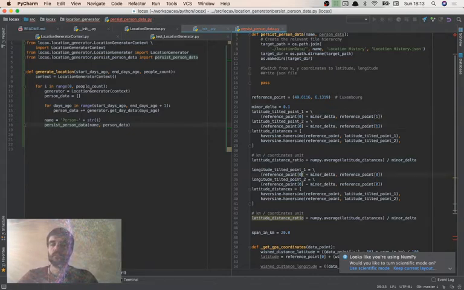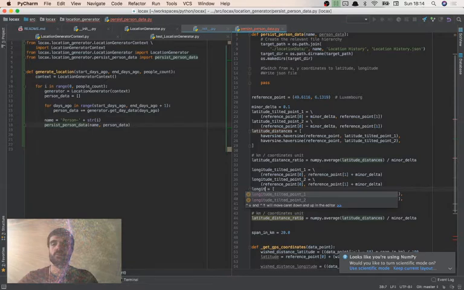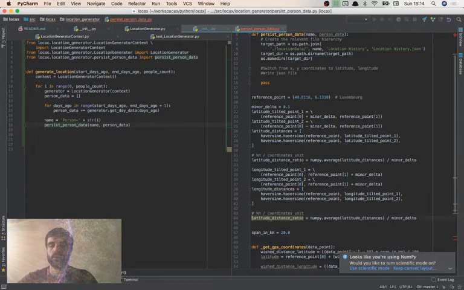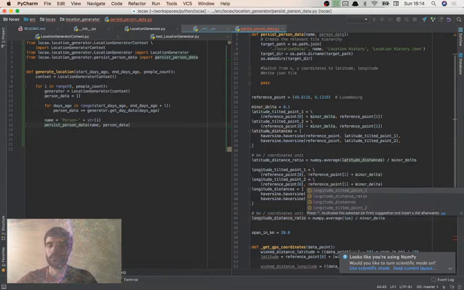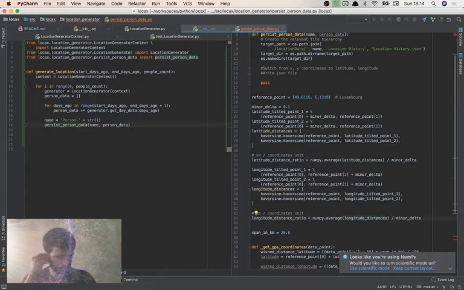Here they are still using this, but the delta is now applied to the longitude. Okay, so now we have our longitude distances, and longitude distance unit with this, and so we have something.